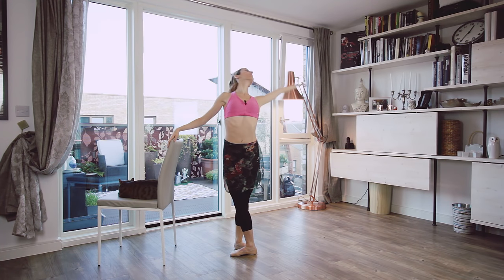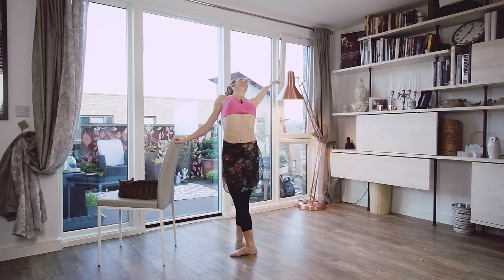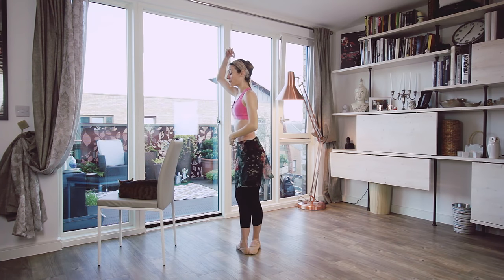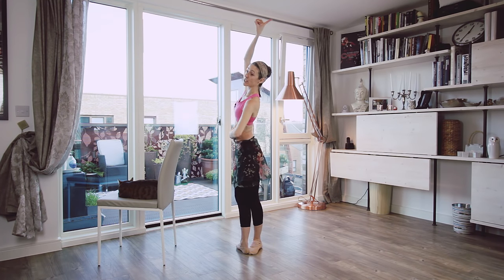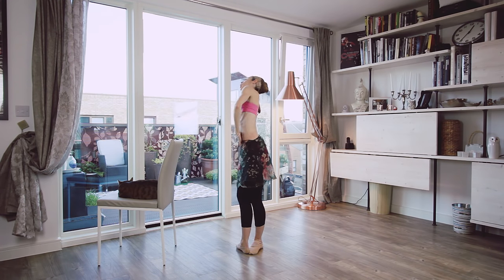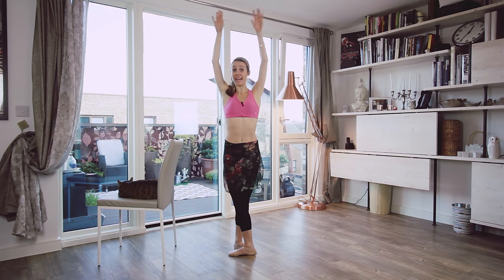So circular porte bras with the upper body. Big porte bras, again, careful that you don't sink into your lower back. This is really bad. Every time you go at the back, think that you lift up, imagine your corset, you want to go around and up and over, never down and scrunch, up and over that tray. Then you can go all the way around, you recover up here.